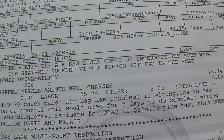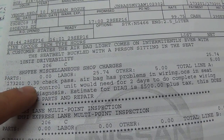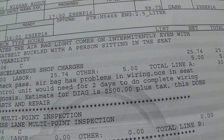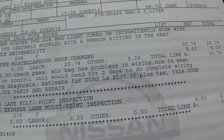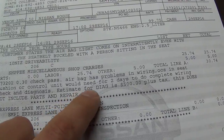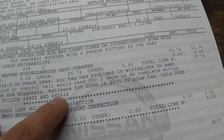So let's start reading. Here's a customer complaint, and they charge, let's see, 0.3 hours, and they said check passenger airbag, has problems in wiring, OCS in seat cushion or control unit, would need 2 days to do complete wiring check and diagnosis. Estimate for diag is $500 plus tax. This does not include parts and repair.